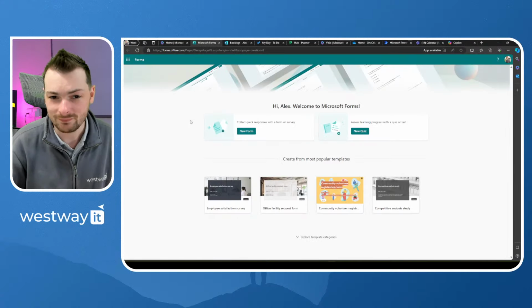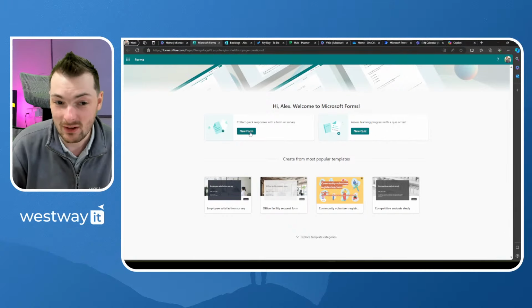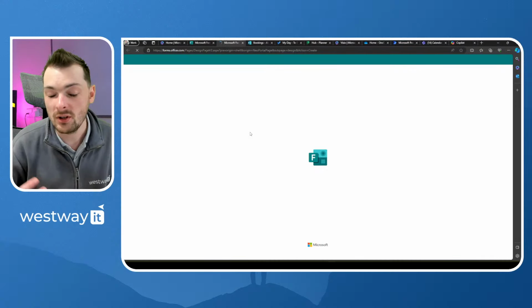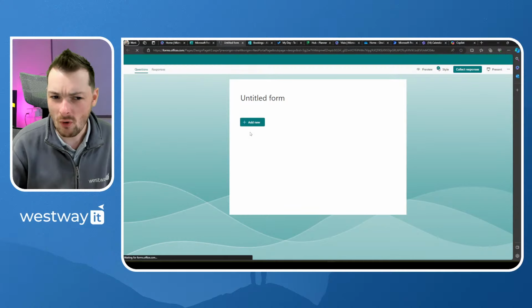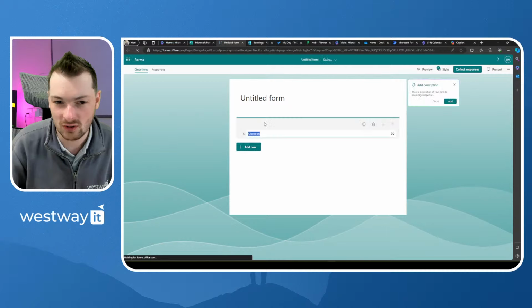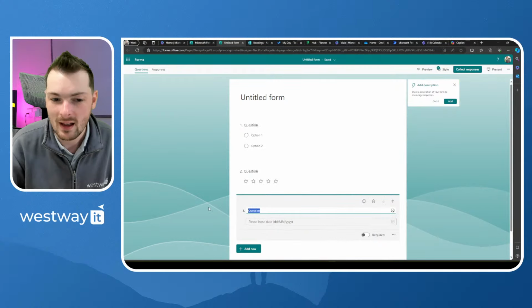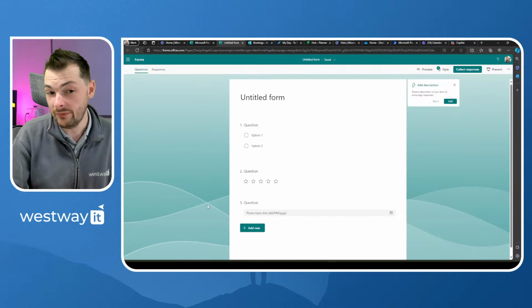You can go and explore all the apps. So, Microsoft Forms. At its heart, it's a way of collecting responses, and we can do this in different ways. You can see here we've got new form and new quiz. If we go for a new form, it gives us an empty form that we can start to add various questions onto. We've got things like multiple choice, we can have ratings, people can enter dates. These are usable both within your organisation and you can share them outside. So if you want to do a customer survey, you can use this.